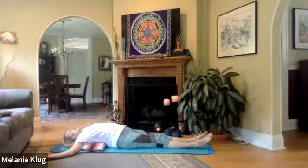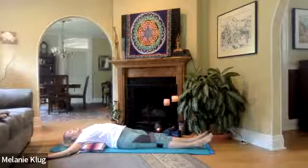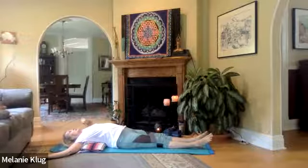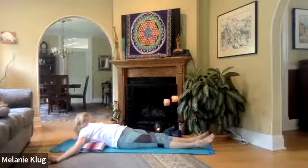Just whatever's going to feel the most supportive for you. You can also use a pillow if you don't have a blanket. A block could also go underneath your back if you want a really strong back bend. You can put that block between your shoulder blades. So just beginning with the breath.